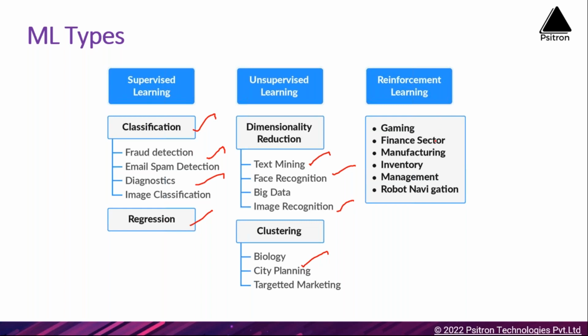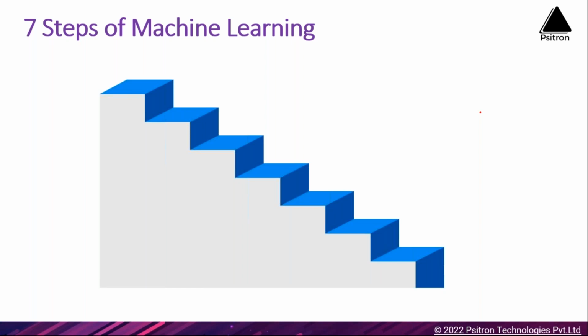When it comes to the reinforcement learning technique, it is mostly used in, let's say, robotics and medical use cases. Let's say self-driving cars, for example, are the best use case for the reinforcement learning technique, right? So there are multiple varieties of use cases that come into the picture.